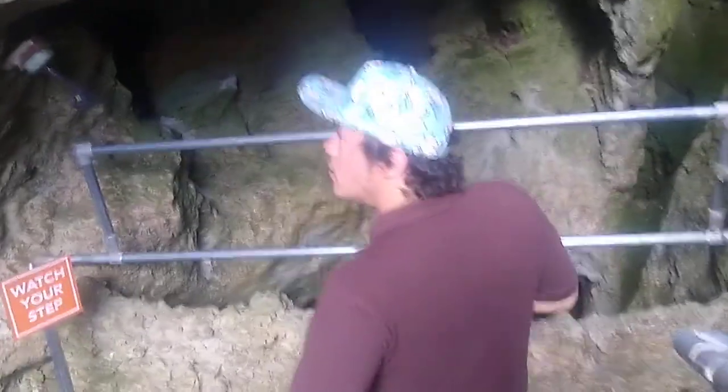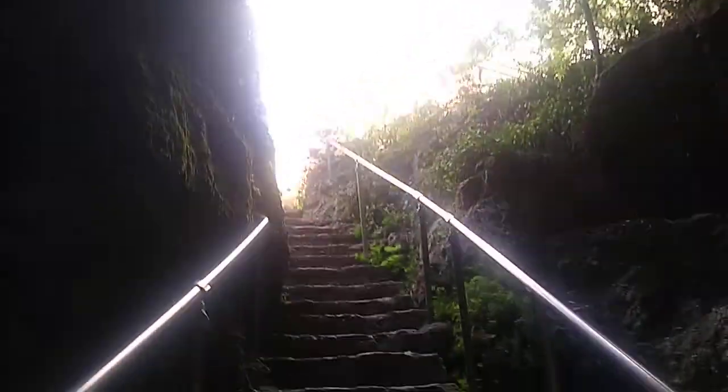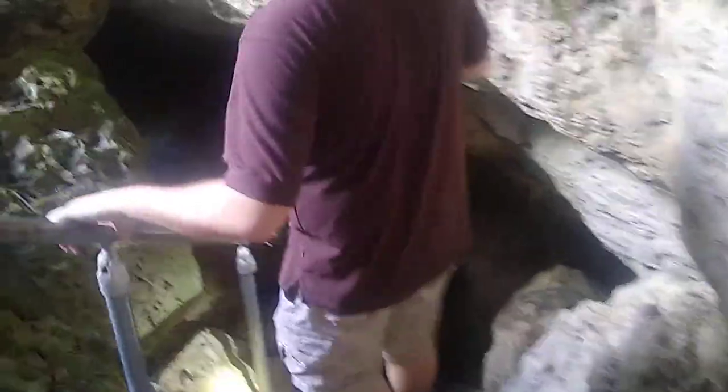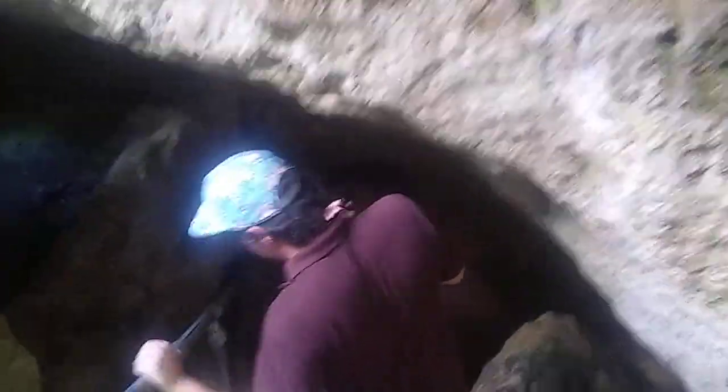You're starting to feel that cool cave air kick in. This is the area they blasted out for the stairs. Originally there was a natural opening — the Peep in the Deep and this archway opening — and before humans got involved, the Cibolo Creek would rush through here inside the cavern. It's the main water force that carved everything we're about to see. Make sure to use the handrail from here — it's going to get a little slippery.